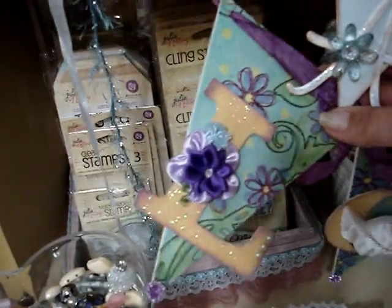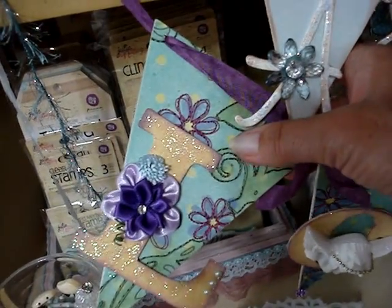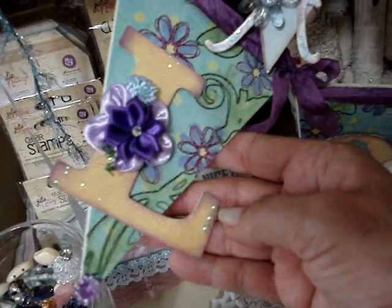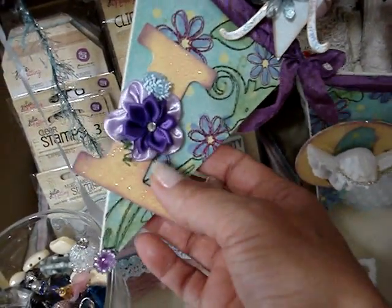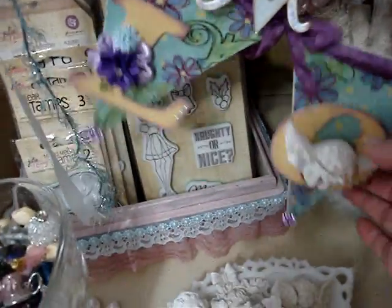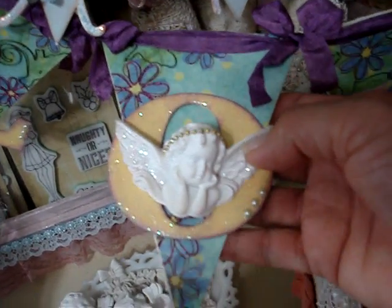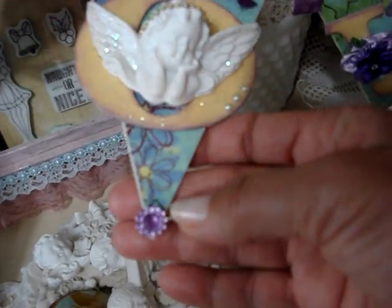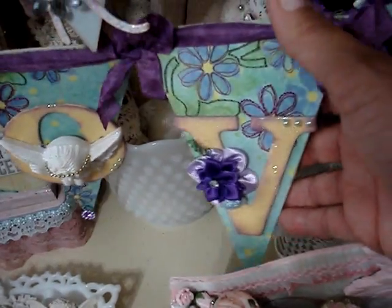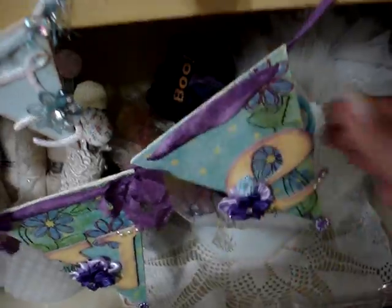And then I made this one that says love. I did this one in blues and purples, and I did the letters in yellow. I put little pearls there at the end of each letter. On all of them I put 3 little pearls, and then I put these flowers on them. This one has the O. I put this angel, and then I put a little halo on them. And then at the end here, I put this little bling in purple. And here's a V. I'm sorry, guys. I'm trying to do this with one hand. And then there's the E.